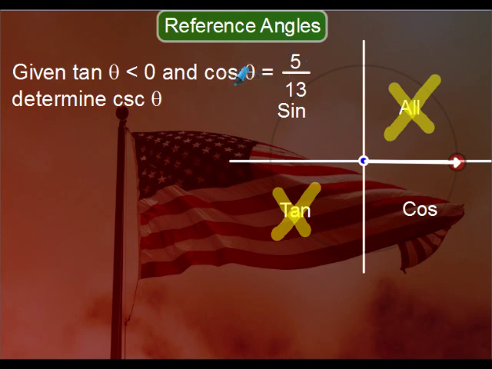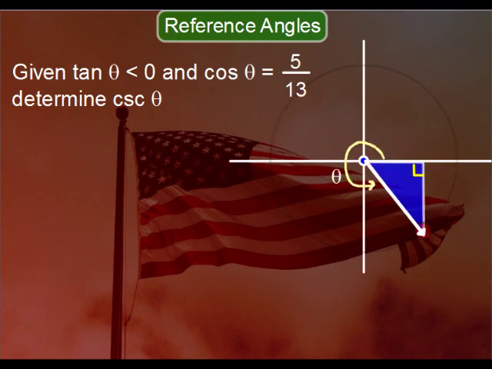That's where we use this. Notice the cosine is 5/13. In other words, not negative 5/13. Just by that very nature, it's telling us that the cosine is positive. Not here either. So therefore, what you would do is you would draw a triangle in quadrant 4. There's our angle, and there's our triangle.